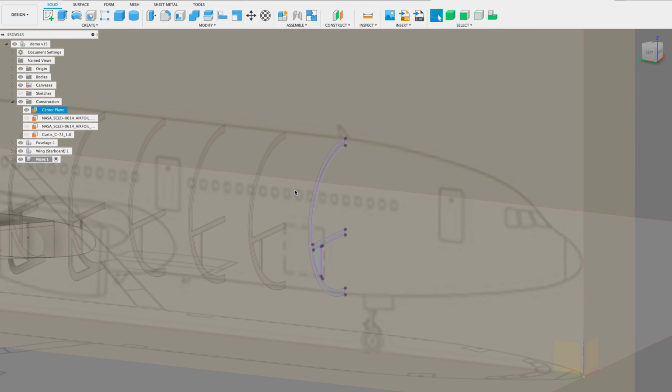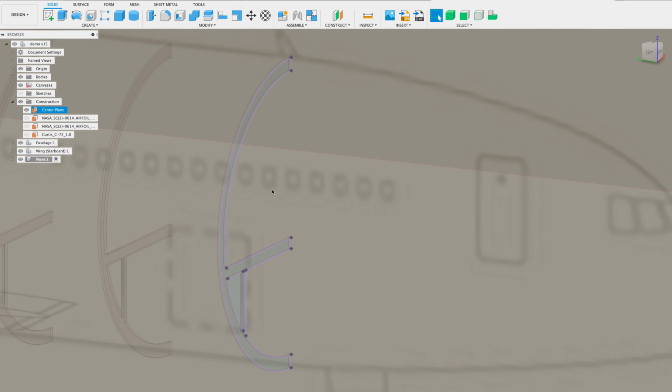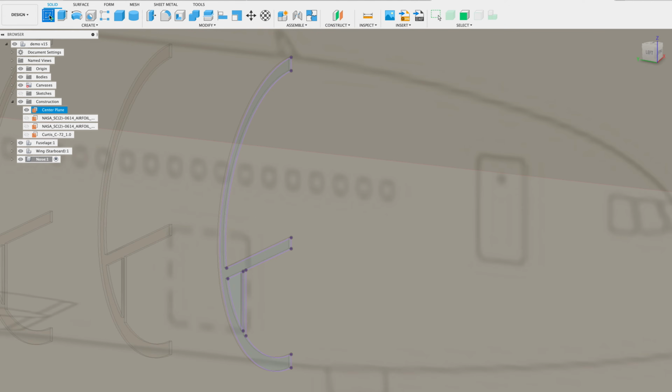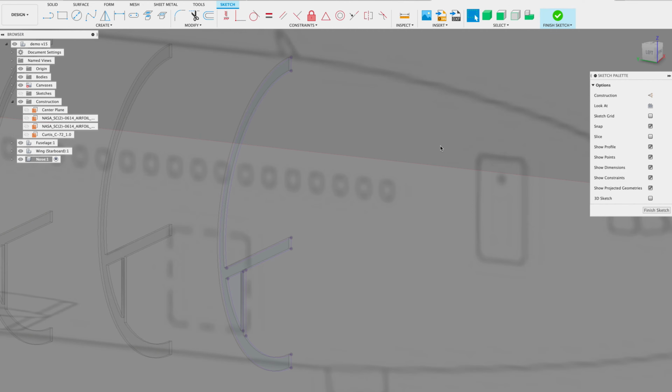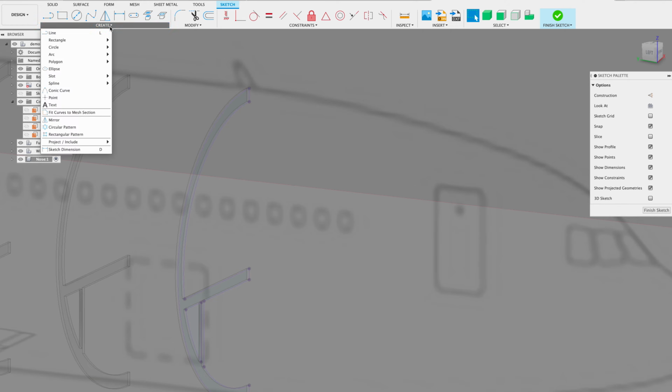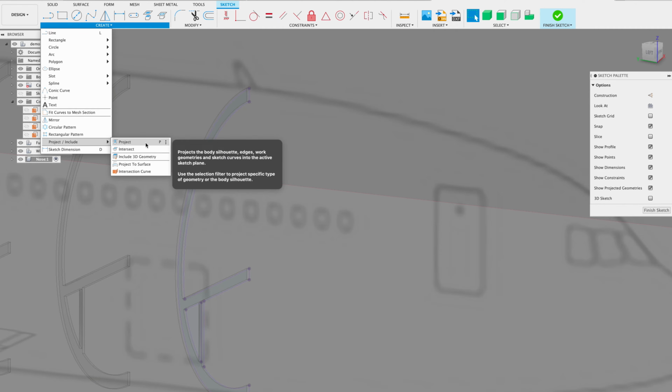Even though it's not within the nose component, we still can work with it even though the center plane sits in the root component. And what we need to do is project a couple of things onto that in order for us to be able to work out the profile of the nose. So once again, we're going to select Create Sketch and then select the center plane. Now the next thing we need to do is project these points. So we're going to go to Create, come down to Project, and use the Project tool again.